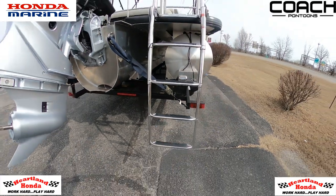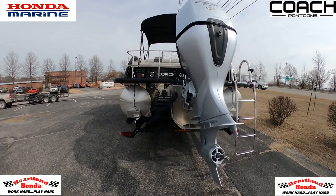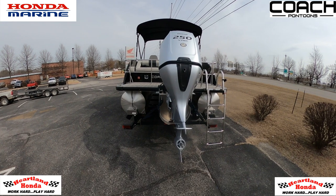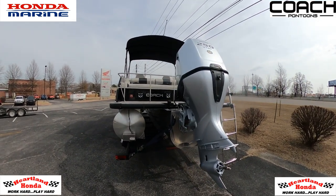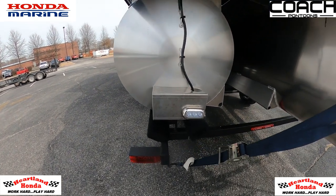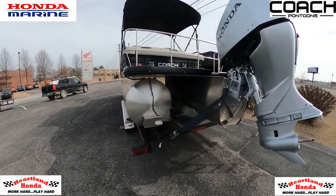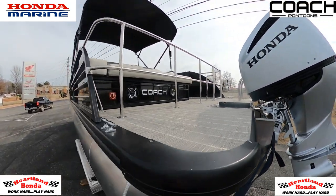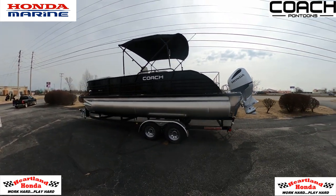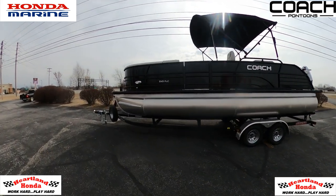I want to talk a little bit about the V6 BF Honda 250. It's power where and when you need it — instant acceleration. It's the quietest in its class. It uses a dual channel indirect air circuit induction system to create superior fuel efficiency, which is best in class. Tough corrosion resistance, legendary reliability with unmatched peace of mind, Honda quality, extreme duty gear case, engine alert system, two-pass cooling system — it goes on and on. This motor is incredible.